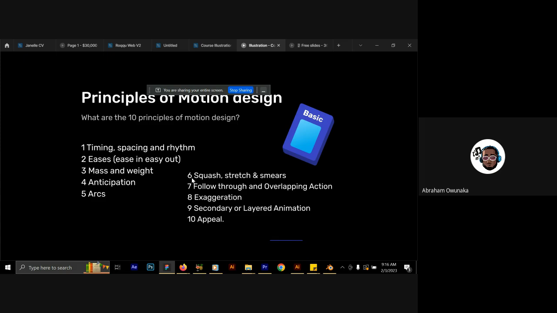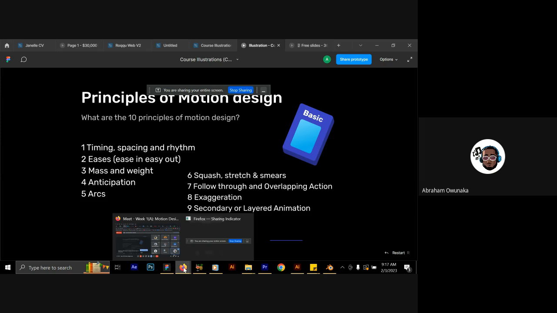But it's not something you will learn in a day. If you don't get it in a day, when we are applying it in motion design, you get to follow it. Just try as much as possible to be intentional about following these principles. So the next thing we have is squash and stretch. I think you have seen squash and stretch from the previous examples or the previous slide I shared. So the next thing we talk about is follow through and overlapping action.